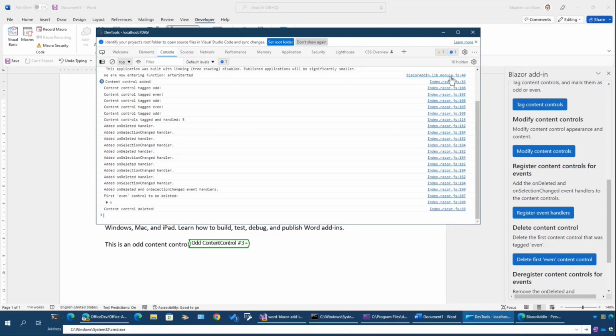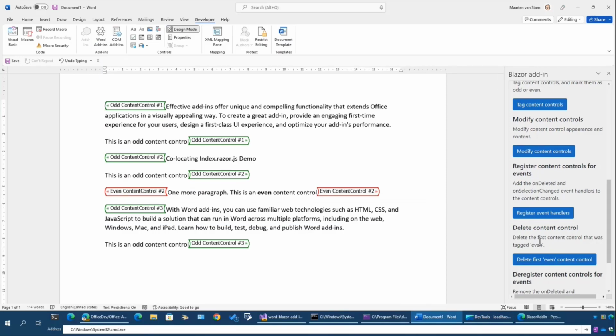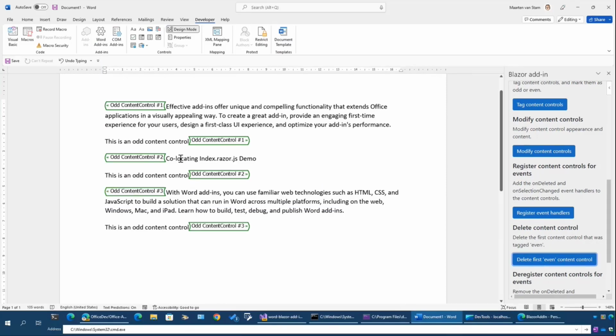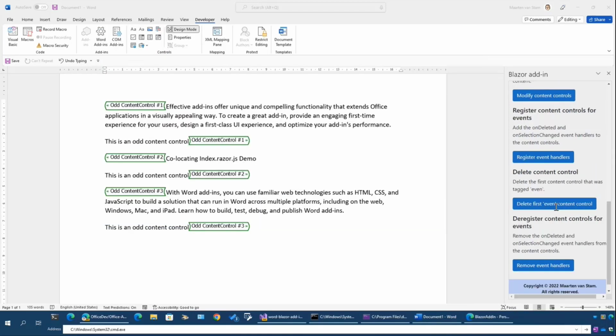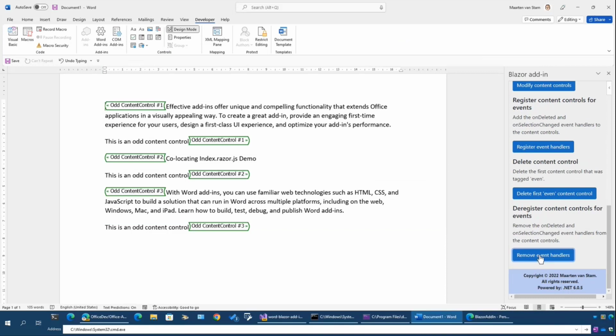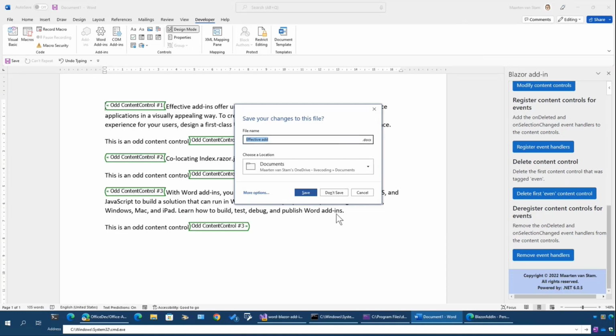And if I delete the first content control, it's deleted from the document, and it will also trigger an event in the background. And then removing the event handlers to clean them up. That's basically the Word demo.